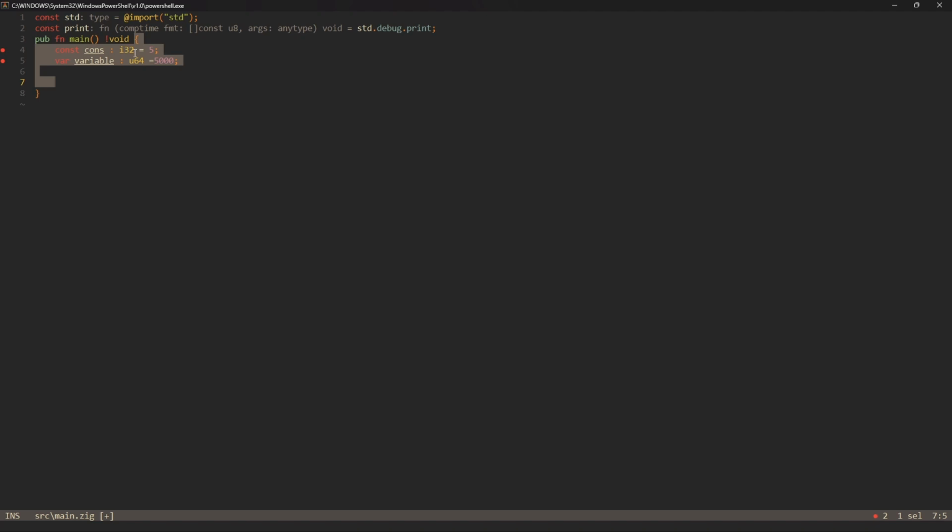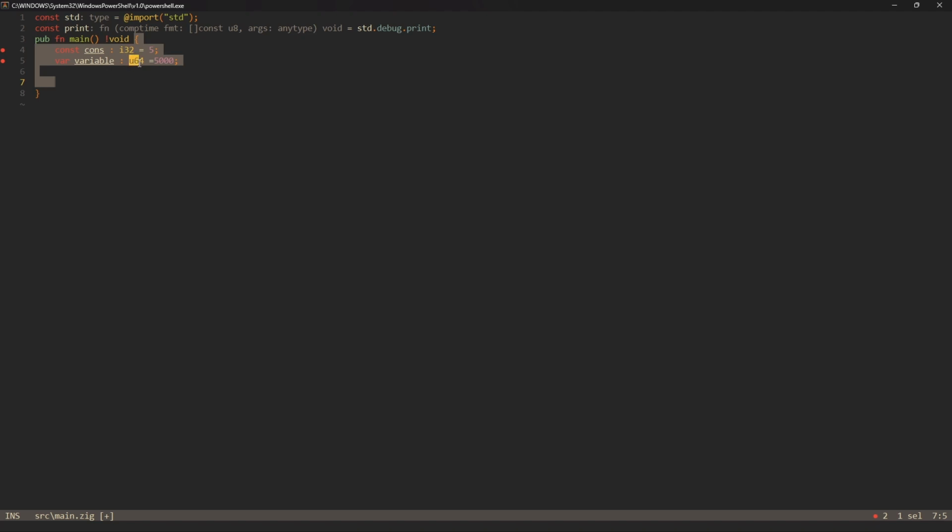The difference between these two is that we could change this value. So we can do like variable plus equals 1, variable minus equals 1, stuff like that.